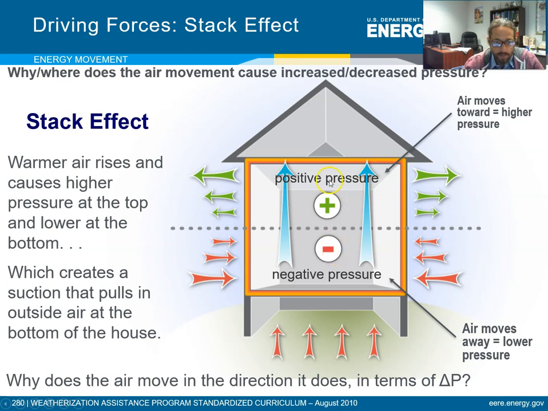Then you have the high pressure at the top with respect to the outside, and so that air is going to be pushing out at the top. Low pressure toward the bottom with respect to the outside, again, because the air is moving away, and that air is going to come in to replace it. Okay? So this is really important. And it can be a little bit confusing because it's kind of like the air starts moving and that causes pressure and that causes more air to move. So you have to sort of think of this step by step.